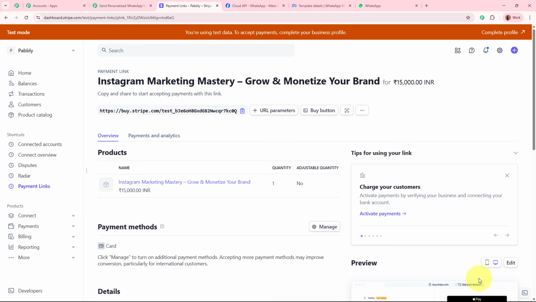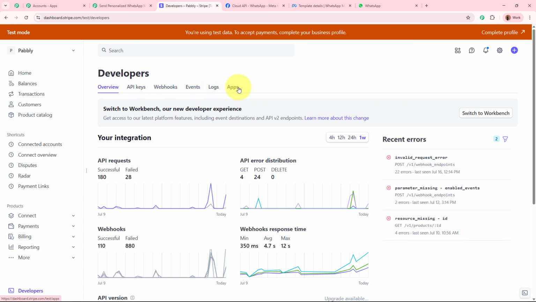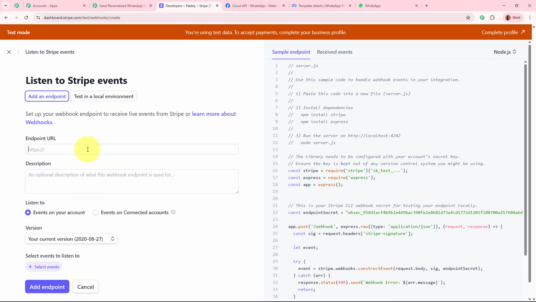Okay. So now to connect this account to Pabbly Connect, from the panel go to developers section right over here. After coming to developers, from the panel go to the webhook section and then simply we have to add an endpoint URL right here. For that, click on this add endpoint URL. Over here it is asking for the URL for which paste the webhook URL that Pabbly Connect has provided us. I don't want to add the description, so I'm going to skip the part.